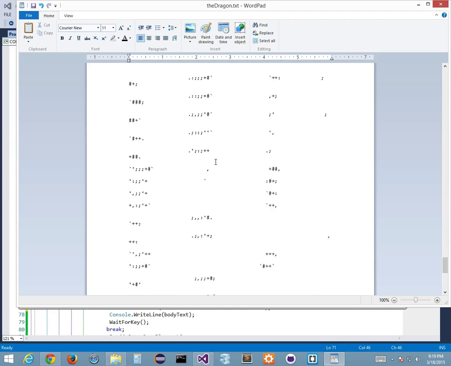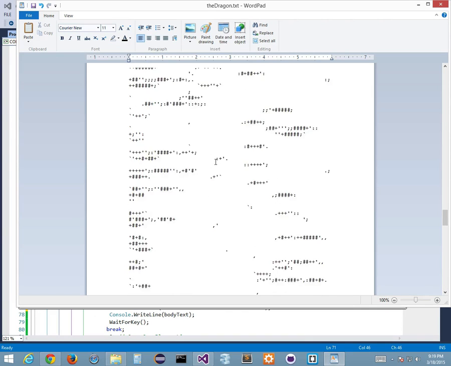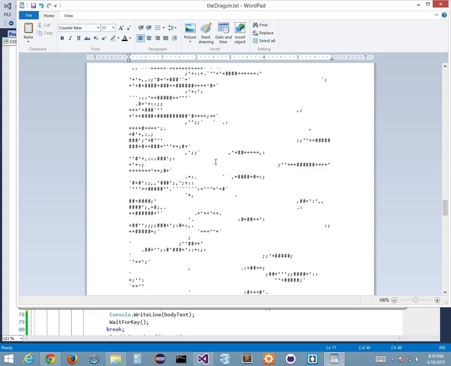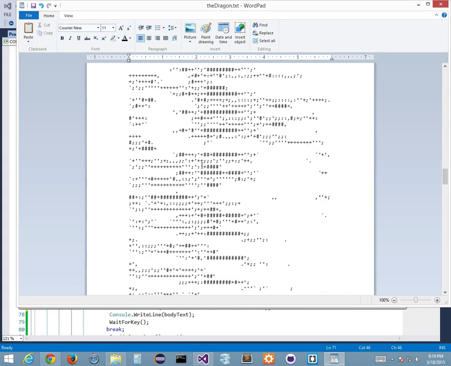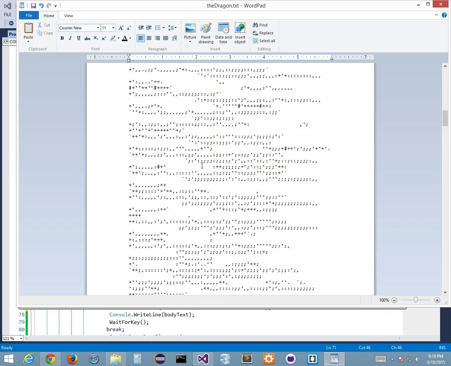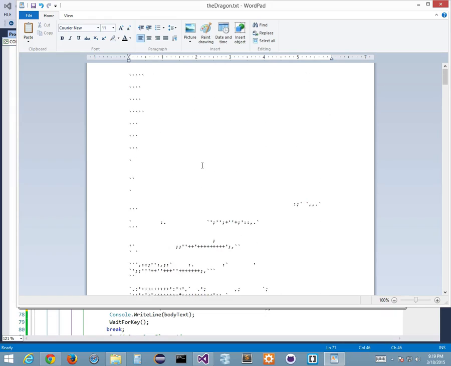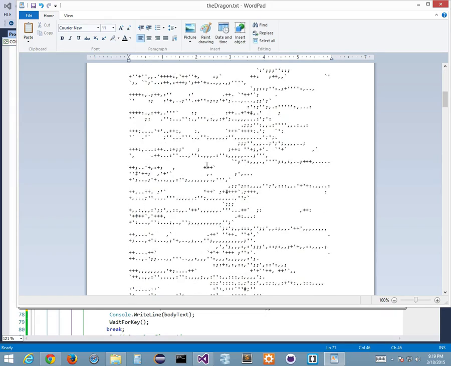I don't see no picture. Where the hell is it? Where, I said, where? Did you see it? Maybe it's because of the margin. Oh, I know why, because it's in WordPad.